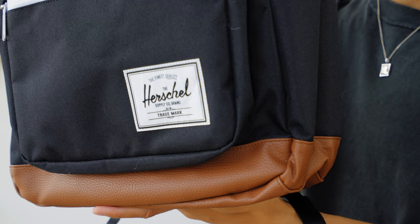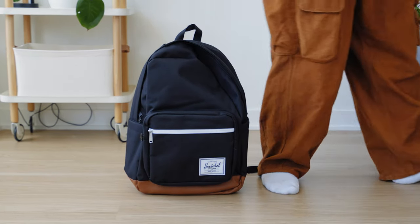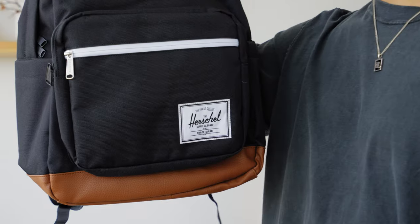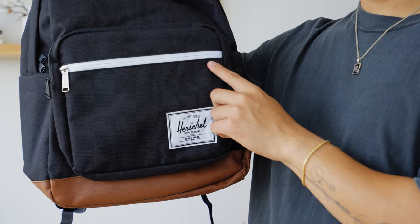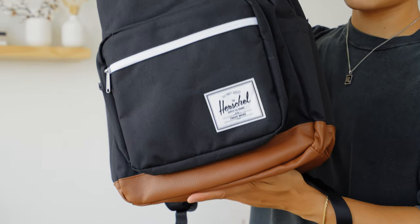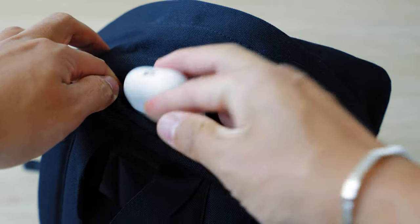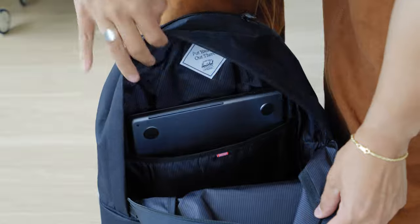Now back to another rec for back to school — this Herschel backpack. They've always created well-designed backpacks, and this one is very attractive. From the leather bottom — and I love it when a bag just stands up by itself, it adds to the practicality and it's not going to tip over — you've got that contrast in whites from the zipper and branding, and it just feels very put together and well-designed. There's a quick-access pocket up top, which every bag should have — you can keep your keys and AirPods in there — plus a laptop sleeve and water bottle pockets.